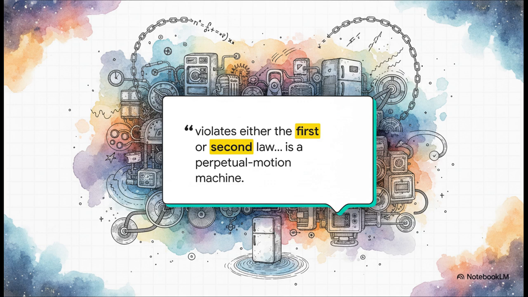They govern every single machine we build and every natural process we observe. So the next time you hear your refrigerator humming in the kitchen, you'll know exactly what's happening behind the scenes. But it really does leave you to wonder, what other invisible, totally unbreakable cosmic rules are secretly running the appliances in your home right now?